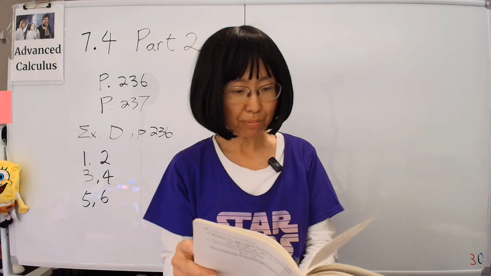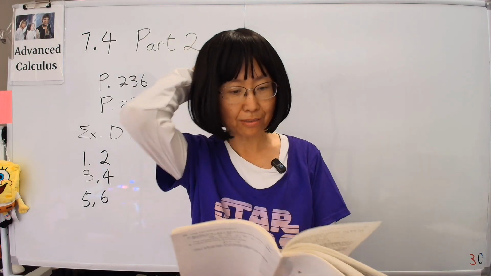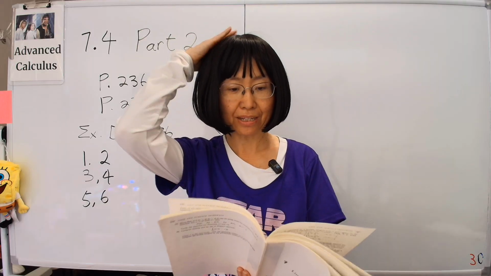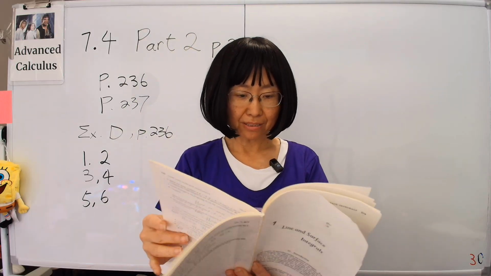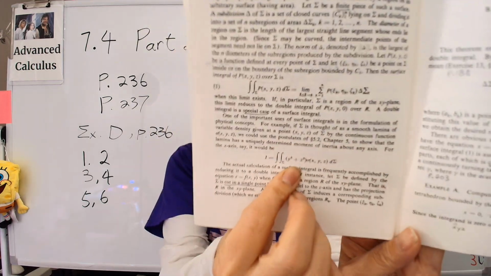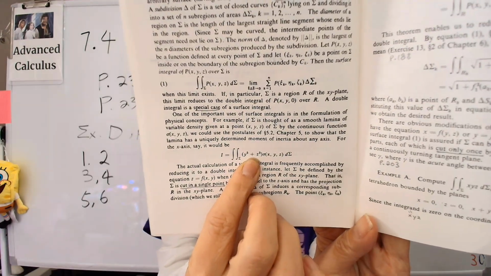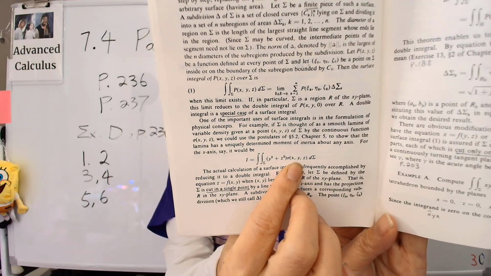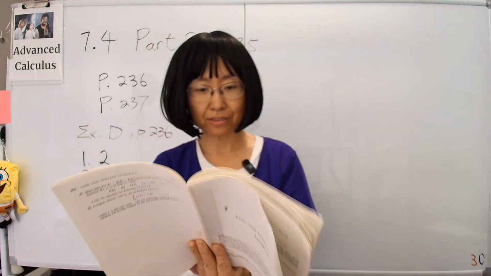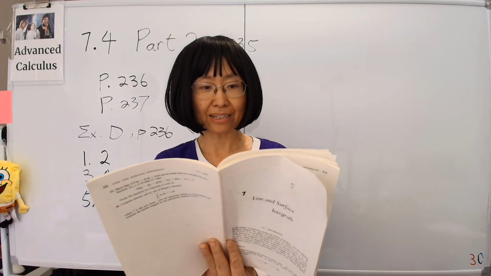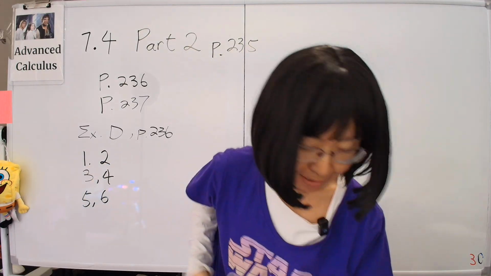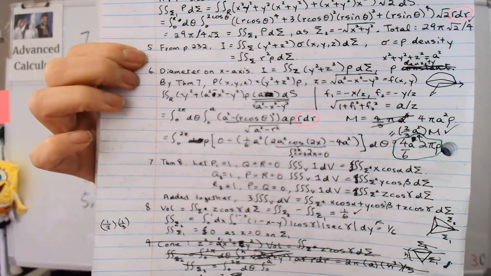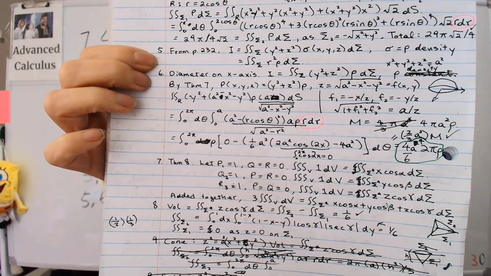Okay, next let's look at problem 5, which says the moment of inertia's formula should go like that. Well, it did already say that on page 232, where it says right here, the moment of inertia is y squared plus z squared, which is r squared, times sigma, which is the density, integrating over surfaces. So that is exactly that, and that's all I have to say about it. And so that is problem 5, see? And y squared plus z squared is r squared.